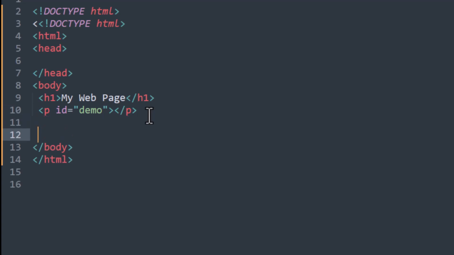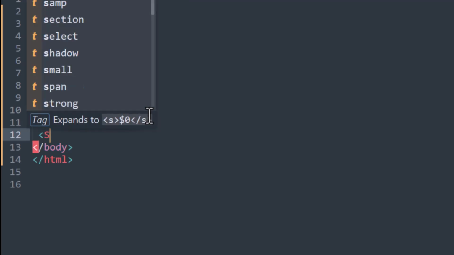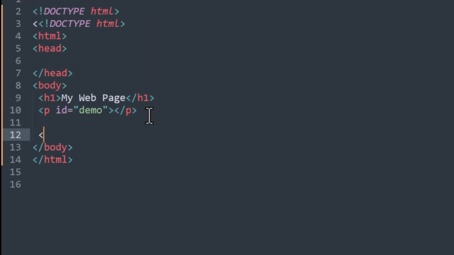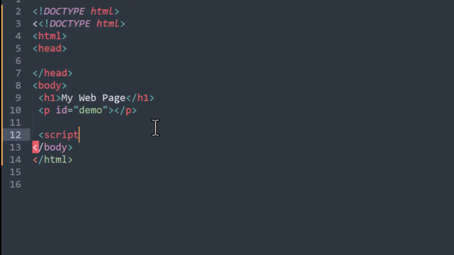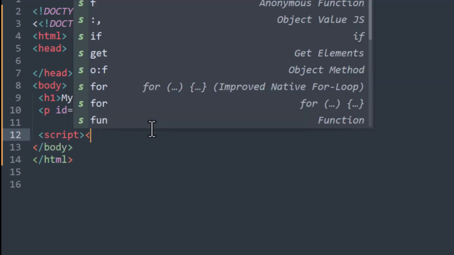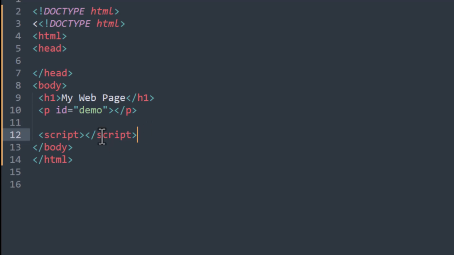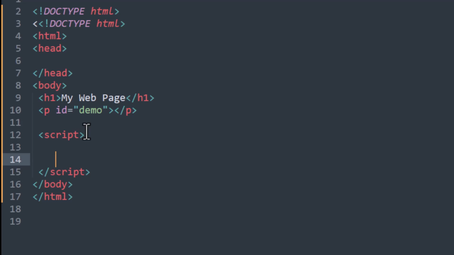So let's have the script in the same page. We open the script tag, and we close it with the backslash. That's how we create it. And let's get the element by ID, because we have an ID here. There are other methods of getting, maybe, an element by tag name.